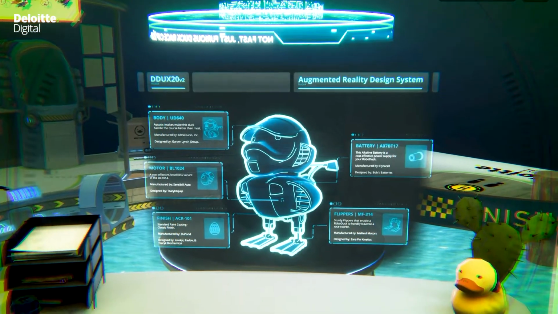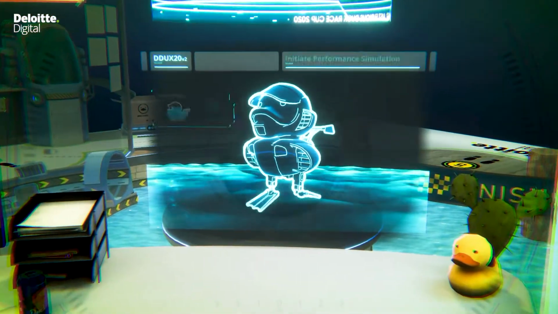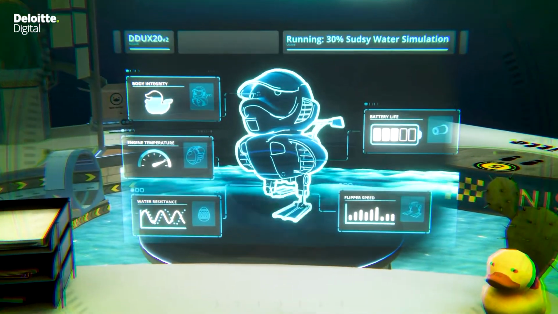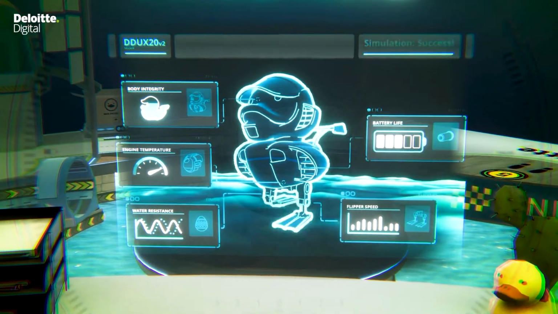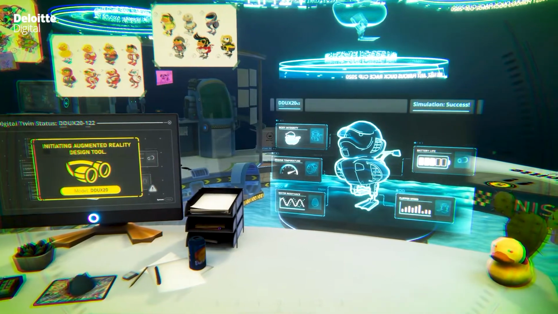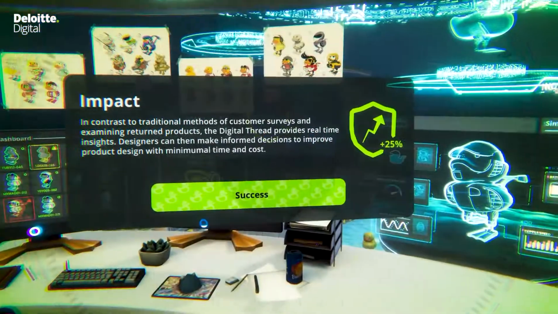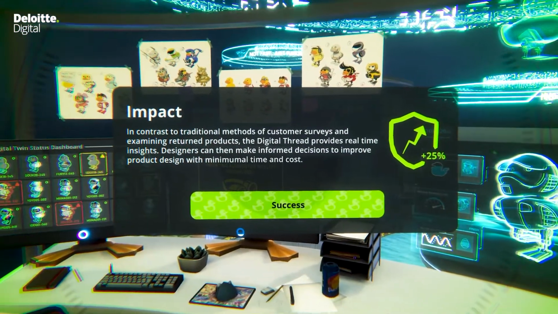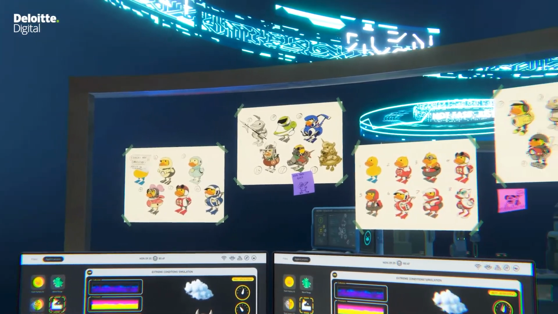This new flipper module version then rapidly goes through several virtual testing and design optimization cycles until the designer is satisfied and releases the module for physical prototyping. All can be achieved 100% virtually without wasting a gram of material, saving a lot of money and time to the company.